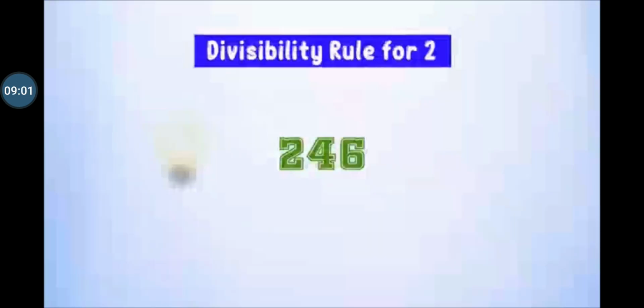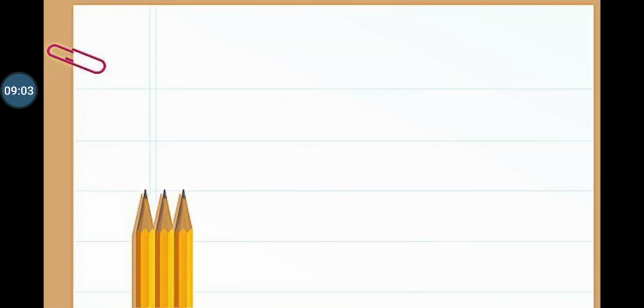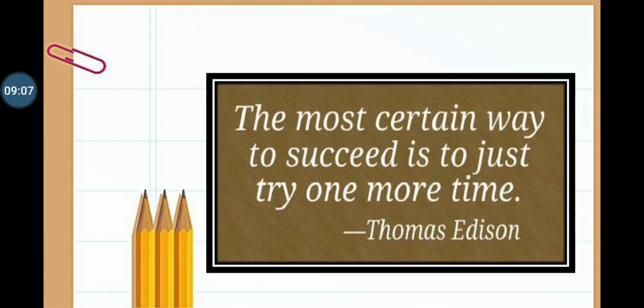I hope, my dear students, you understood the divisibility rules, but when you practice them, it will give you more clarity. So at the end, again, I want to say one thing to you. The most certain way to succeed is to just try one more time. So it means we have to practice again.